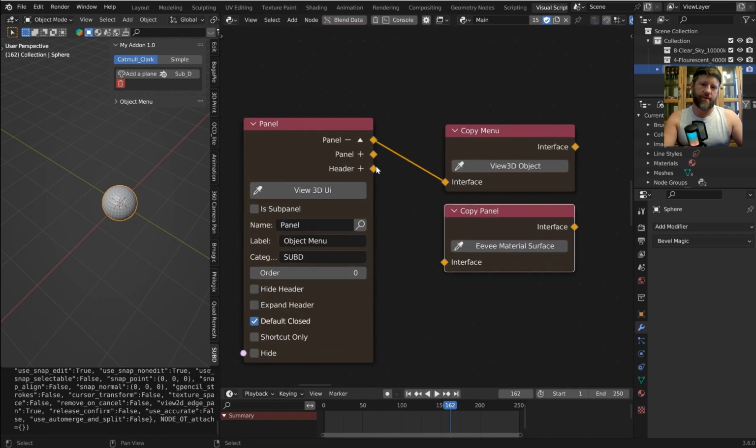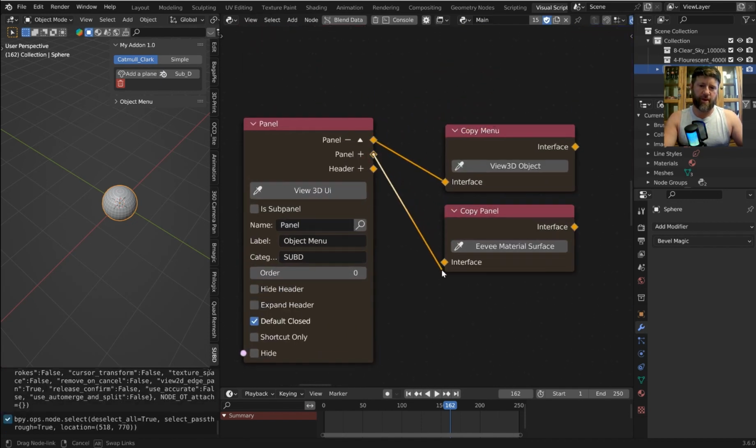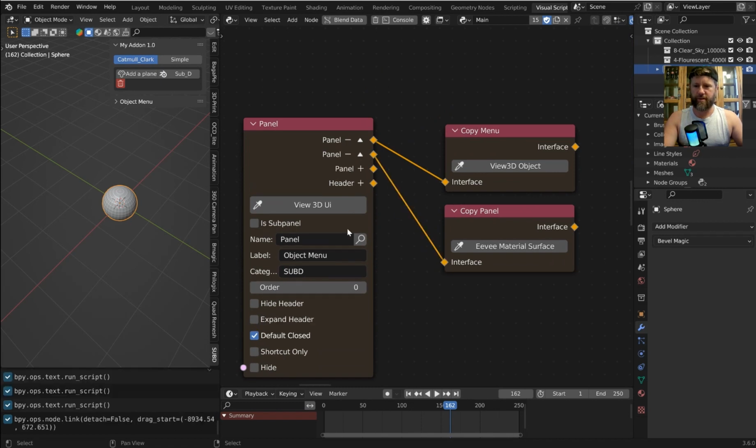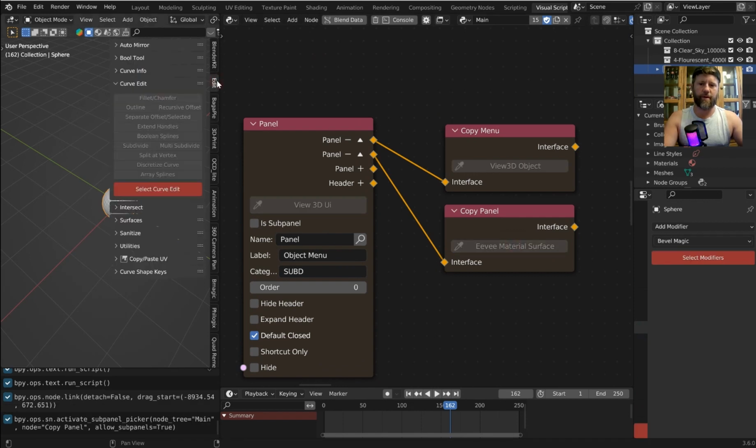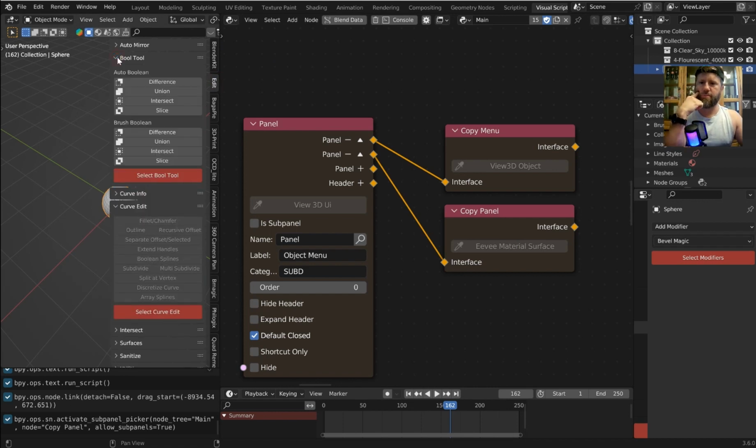Now copy panel is a whole different ball game as well. So let's go ahead and throw that in. And now we have a copy panel. So let's click this. And what you can do now is you can go in to the edit menu. Let's go to the bool tool, and I can grab all the Boolean stuff right here. Select bool tool.